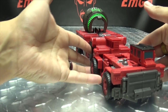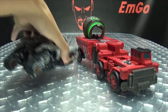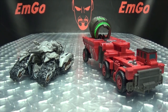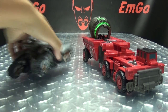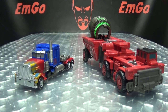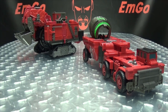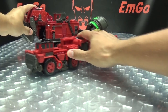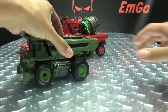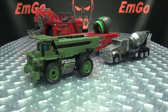So there you go. And for comparison, here he is with Studio Series Megs, with Studio Series Prime. And now we're going to try to get the group shot. We're going to try anyway. I don't know how this is going to work out, but I'll do the best I can. We'll see what we can do here.